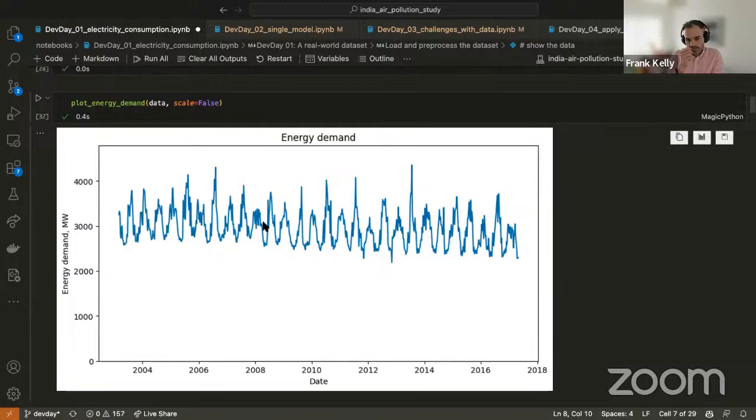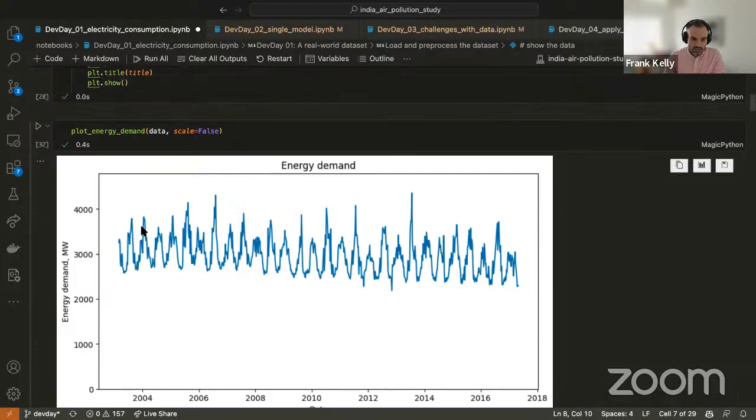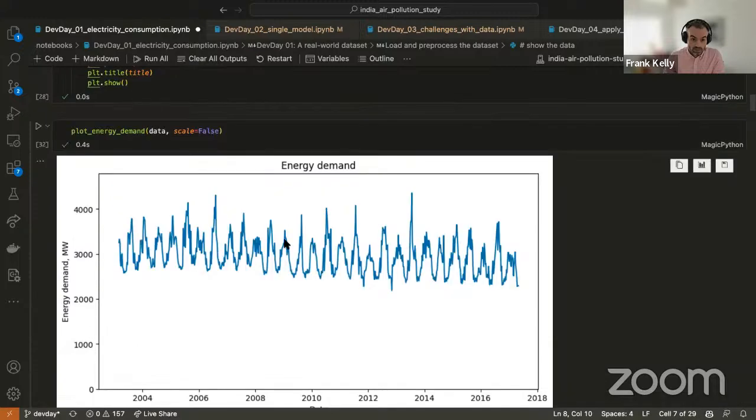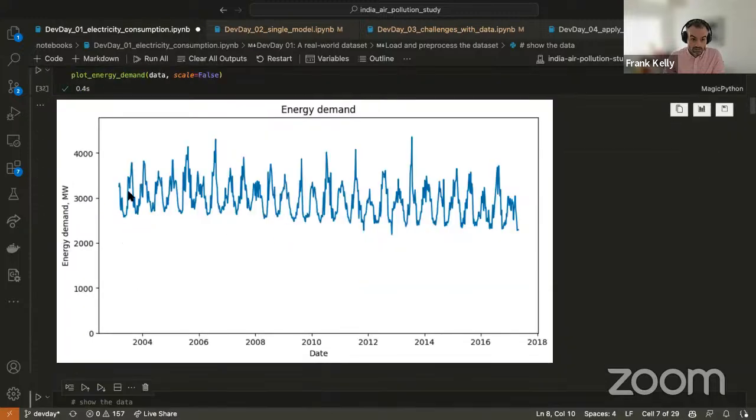This is an example of a real world time series data set. So this is kind of typical, although this is a very nice data set, you can see there's no holes in it, and it's not been scaled in any way. This is how it is. This is actually an open data set, and I understand it's real data from Connecticut in this case, but you can download from many different American states and look at the energy demand over a certain period.